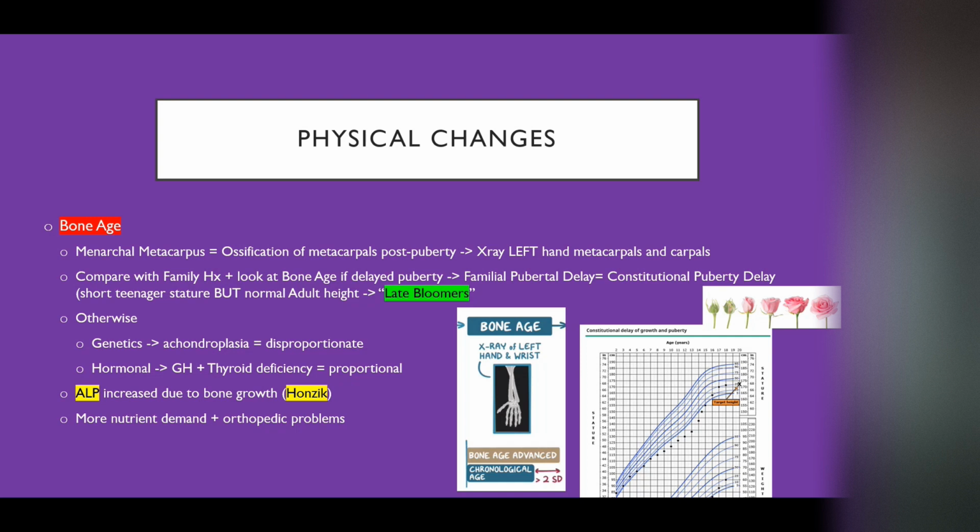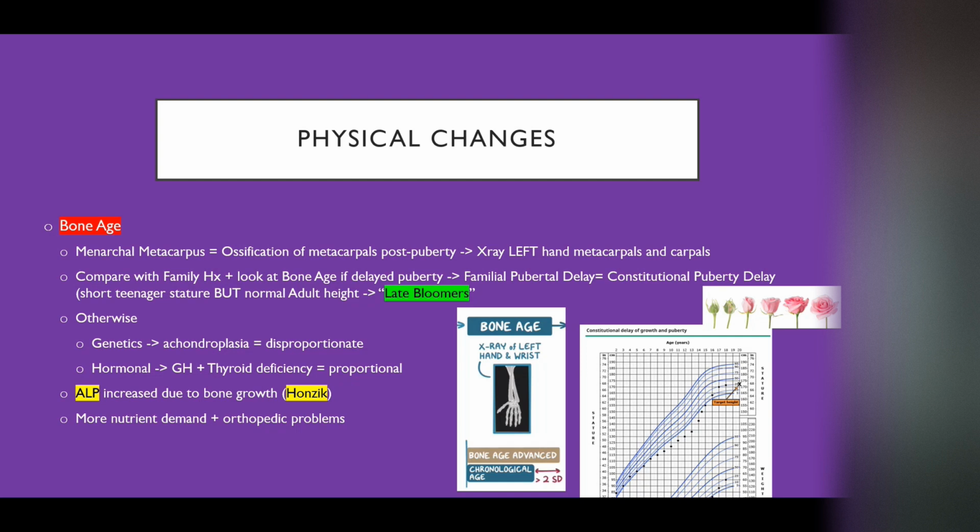This is important for pathology of puberty. Okay, if you see someone who didn't enter puberty, is delayed, and you're like, come on, let's see, is there some pathology, or is he going to mature eventually? If it's physiology and he has some slowdown, but then he matures eventually, we call them late bloomers. You know, bloom of the flower, blooming, it means that it's going to grow. So eventually it's going to bloom, right? Eventually he will reach the predetermined height, but at the moment he's late. So that's why it's late bloomer.